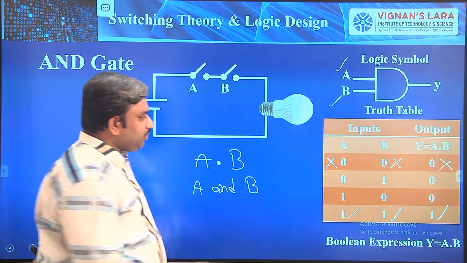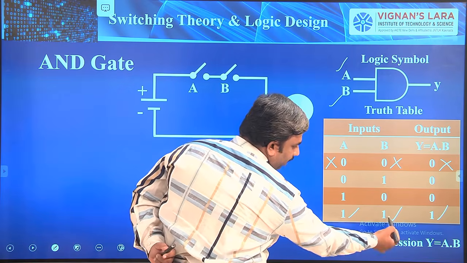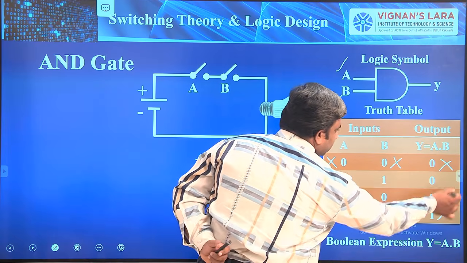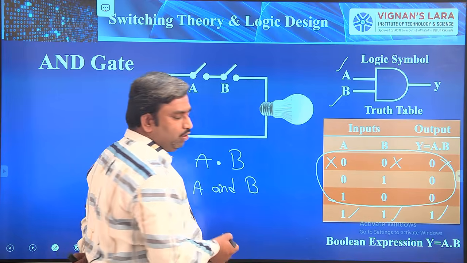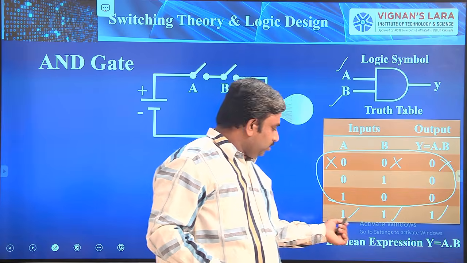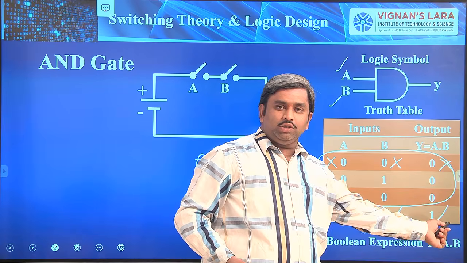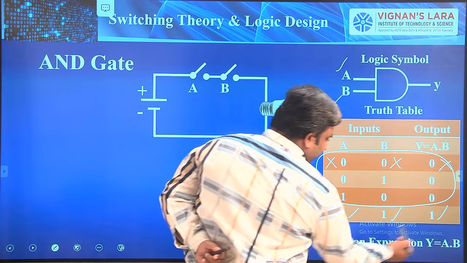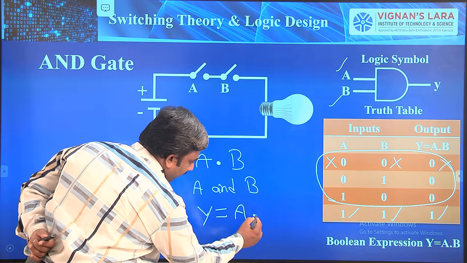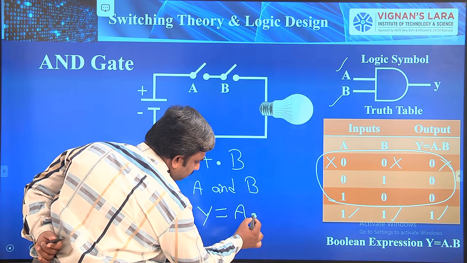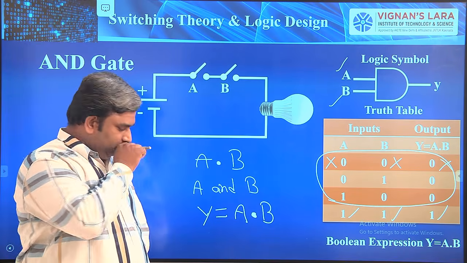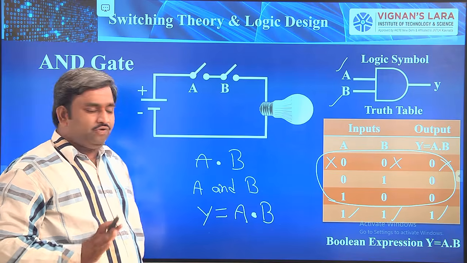operation. The AND operation is nothing but, if both inputs are in the on condition, the output is also in the on condition. For the remaining cases, the output is 0, right? Whatever the inputs you have in the remaining conditions, the output is 0. Only when both inputs are 1 is the output 1. So for that reason, we represent the output of the AND gate as Y is equal to A and B. Y is equal to A and B. So this is the basic representation of the AND gate.